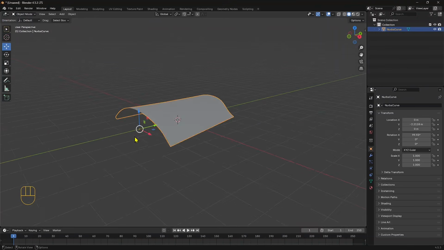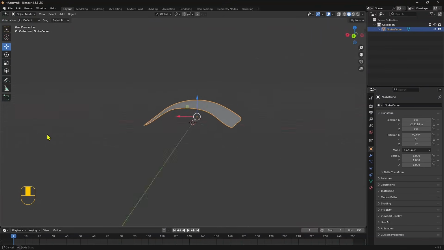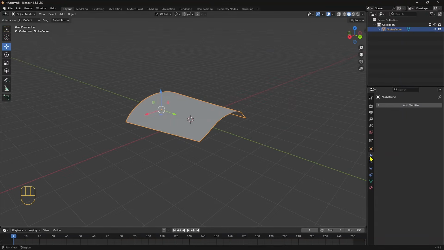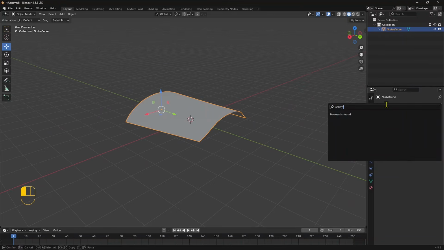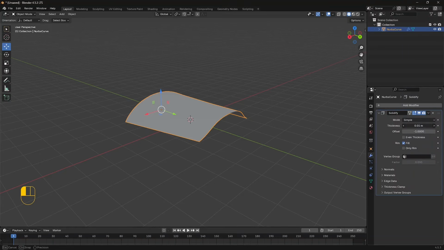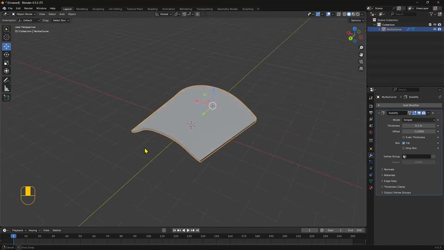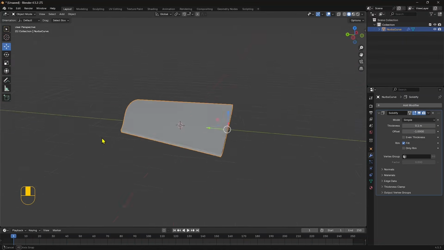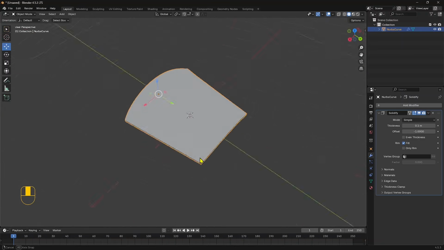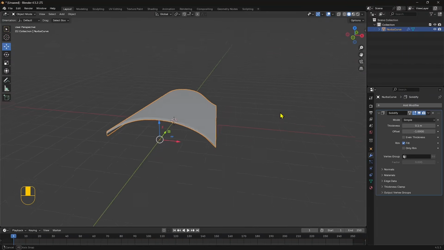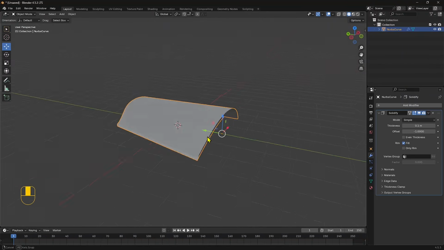But remember, this is just a surface right now. If you want to make it an actual solid, you can use the Solidify modifier. So go to the modifier panel, search for Solidify, and then apply it. And this will make it an actual 3D object, which is kind of heavy right now because I've added a little too many points, I think, but you can see it's working. So this is a way you can quickly create a surface with two curves, starting from two Nurbs curves in Blender, similarly to what you do in Rhino.